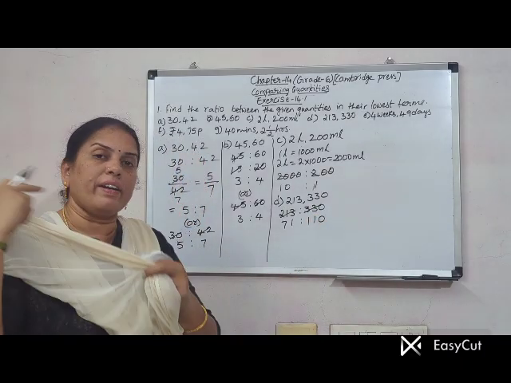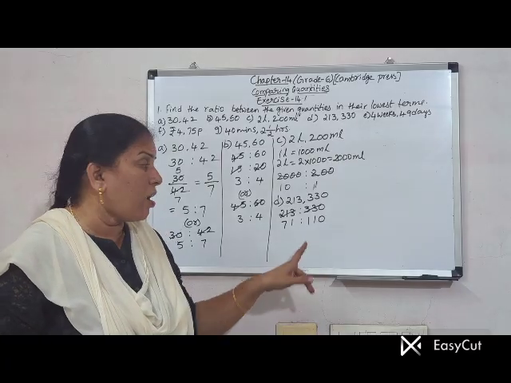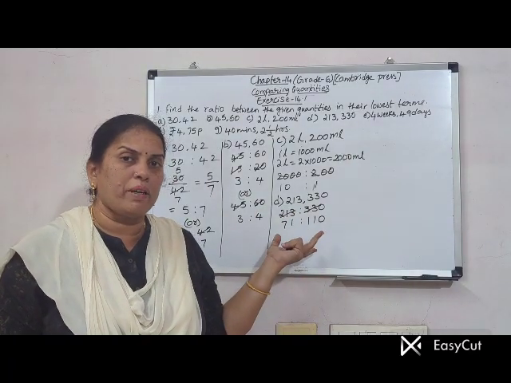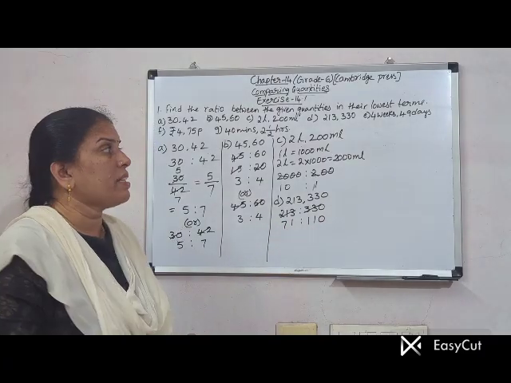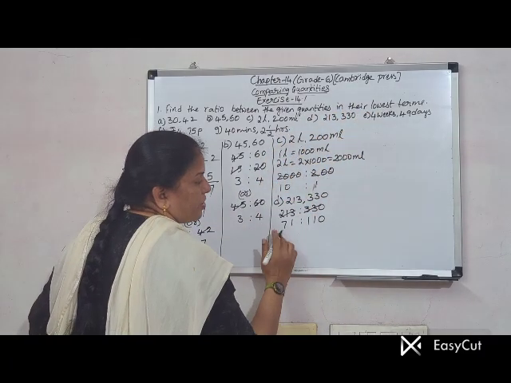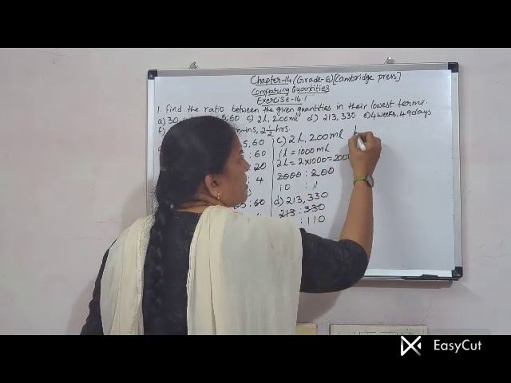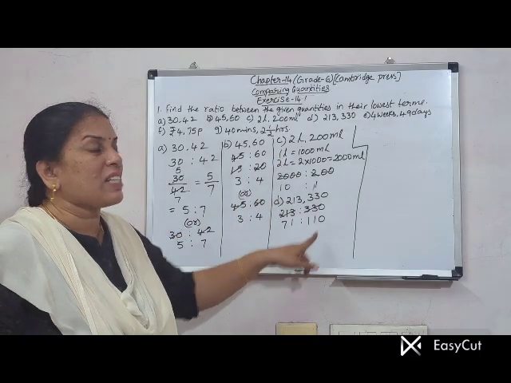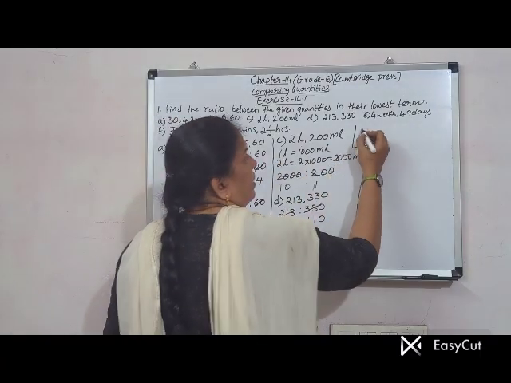71 and 110. Do they have any common factors? No way. Why? Because 71 is a prime number. It does not divide with any other number. So, this is the lowest term. We wrote it in the lowest term, so no need to do anything. Leave it. Now, what is the E question? See here children, I do not have sufficient place, that's why I am writing a little bit congested. You adjust yourself. Okay.